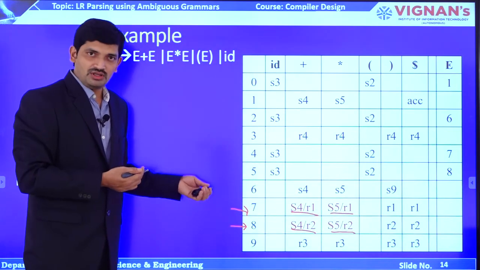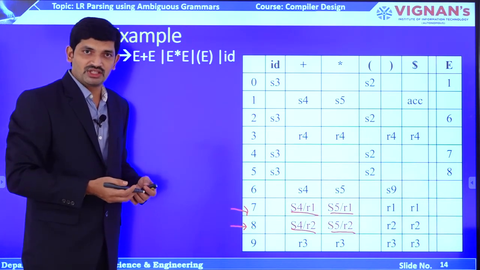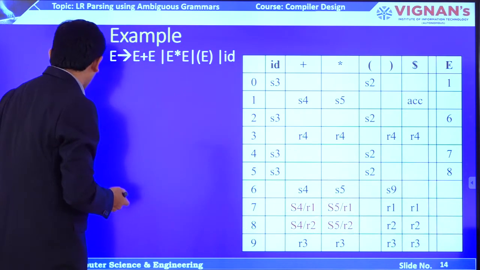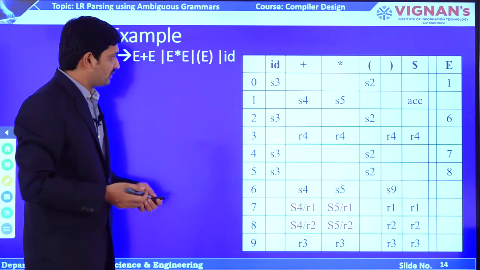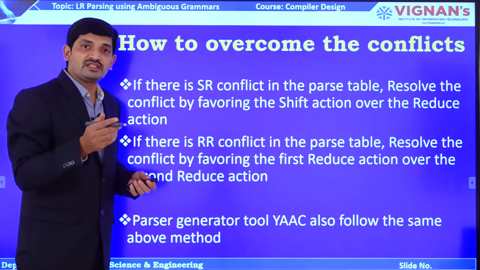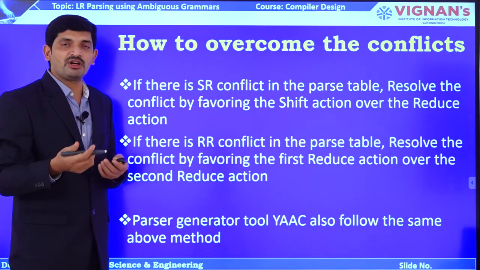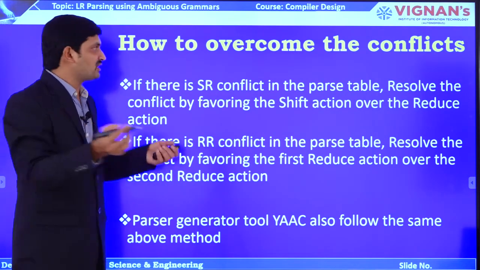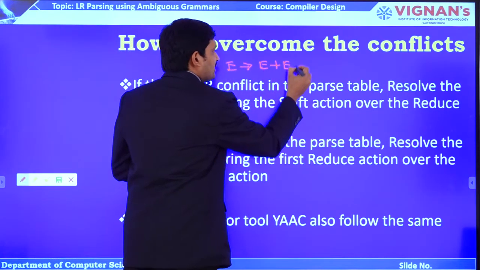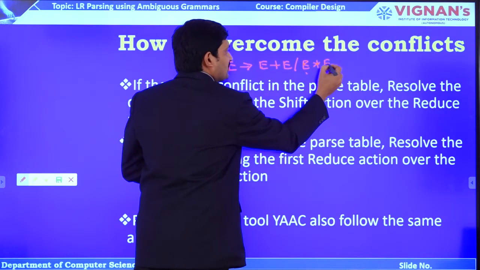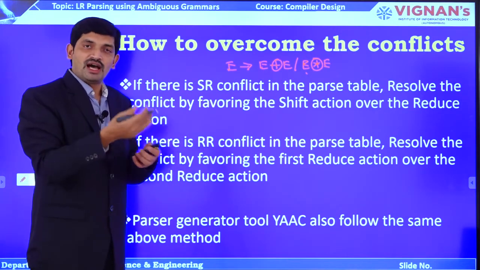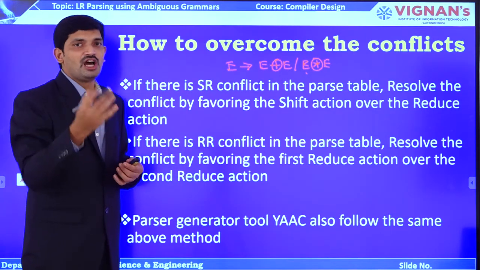So, now our task is to convert the grammar into unambiguous, then these conflicts may be deleted, or we can overcome the particular conflicts. So, how to overcome the conflicts? If the grammar is an expression grammar, so what is an expression grammar? If the grammar consists of some operators like E tends to E plus E or E star E like that, that means which consists of some expressions, then we can convert the grammar into unambiguous depending upon the precedence and associativity rules.